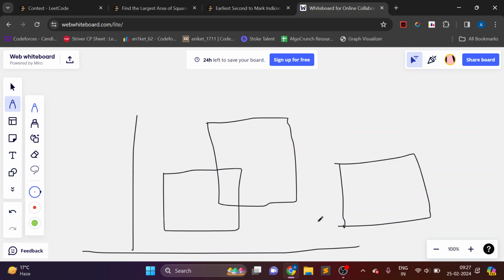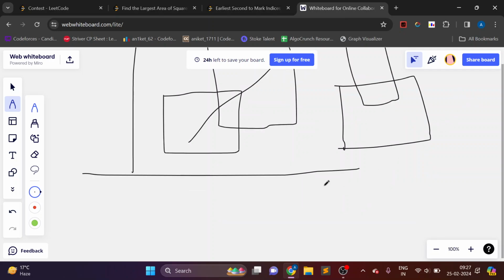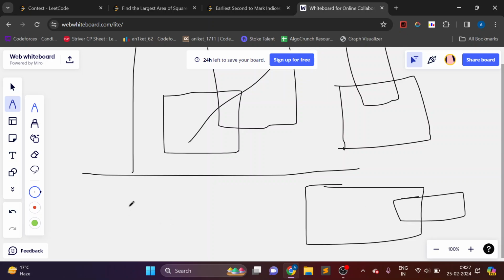So they can intersect either diagonally, or they can intersect like this, where the two rectangles intersect at one of the sides. So this can be extended for all four directions. So this rectangle intersected with this rectangle. Similarly, this rectangle intersected with this rectangle.